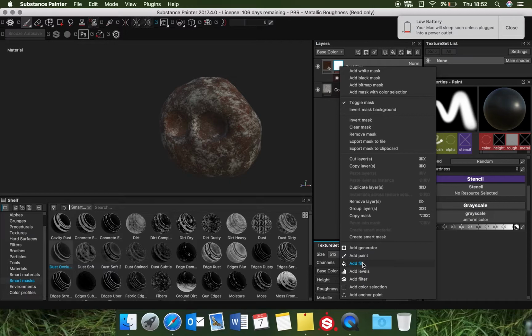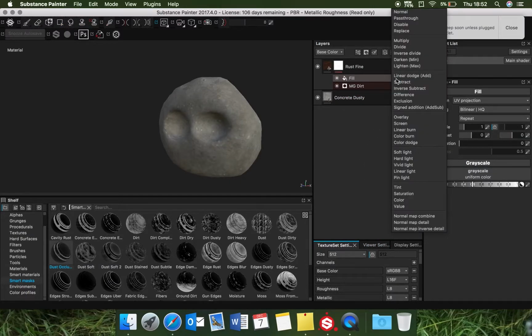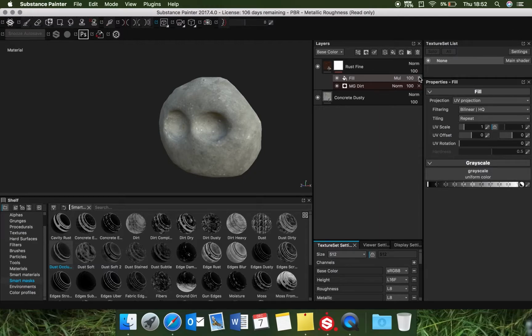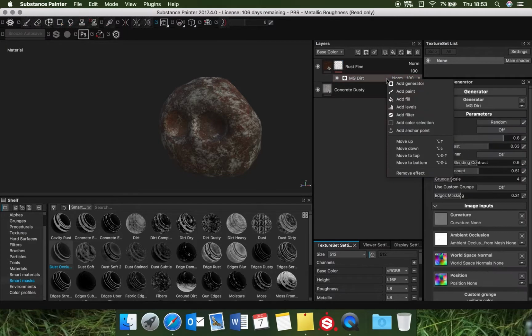I'm going to add a fill layer, and I'm going to multiply this down. So basically we're putting sub layers within your mask itself, and into this fill, I'm going to paint black. Hopefully this should work. Come on, catch up. Alright, it was working. I was just a bit impatient.